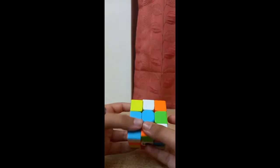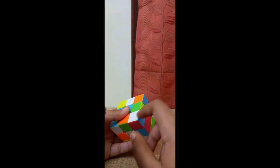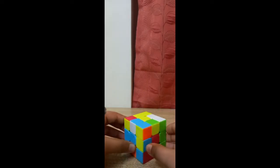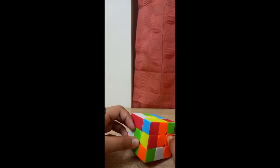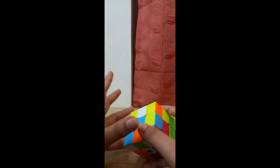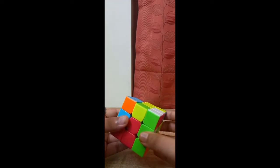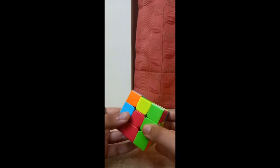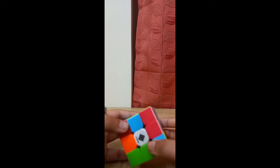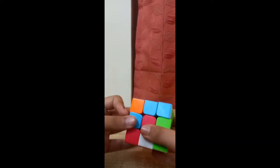I'm going to place it right here — I got it. Then we solve this one. This one's already in position, it just needs to be twisted, so we do the corner swapping method — there we go. We're going to look for the edge piece now. If the edge piece isn't in the top, do not worry. The most efficient advantage of the Roux method is that we can turn the middle M-piece as many times as we want — it's no problem.